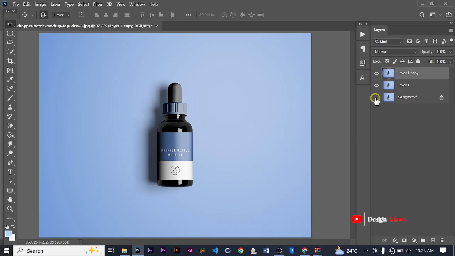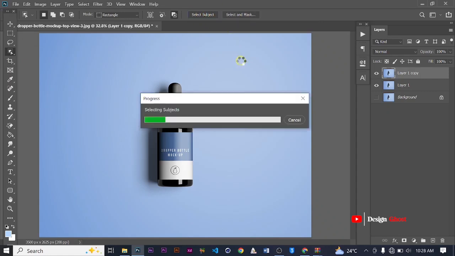We are going to hide the original for a backup. Now we are going to use the object selection tool. We are going to ask Photoshop to select object, and we wait for Photoshop to select the object.